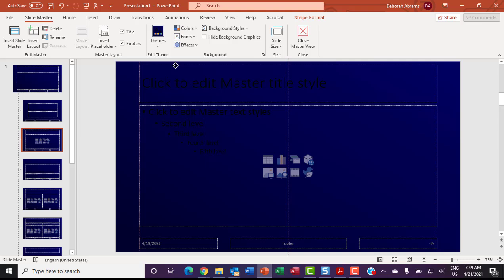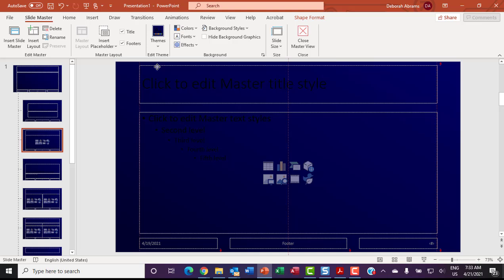So the text box that has click to edit master text styles, that is 100% left and right lined up, justified, with the title text that I have selected. So the middle dotted line tells you it's centered on the slide, which is something that you want for PowerPoint. And the side lines are telling you that the title text is lined up with the bullet text below.